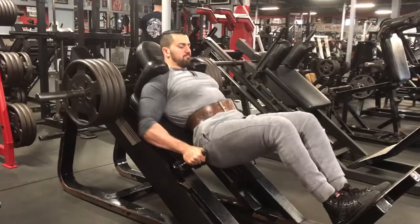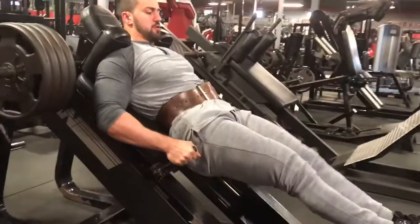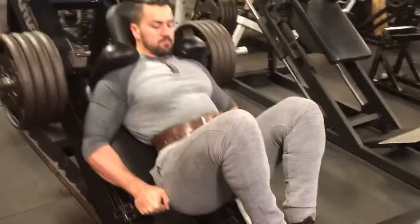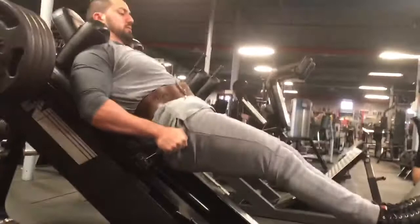Our next exercise we got into was the hack squat machine. As you can see here, Harris is using a full range of motion and he has his feet very, very close together. I utilized a similar stance, but my range of motion wasn't nearly as deep as Harris is performing here. Honestly, I think it was due mainly to my ankle mobility and the position on the platform that I decided to use.